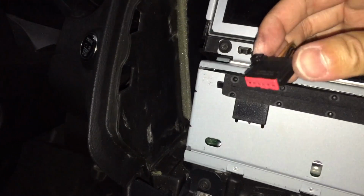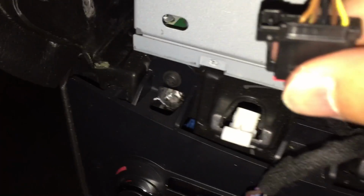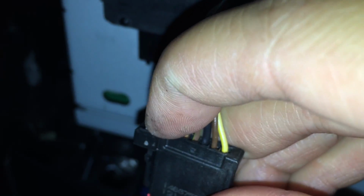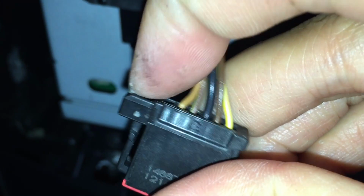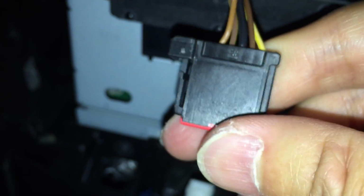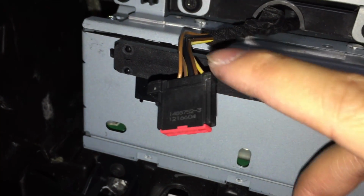The top portion is a lot more difficult. So let's see if we can get in here. If you can see this right here, this part where my index finger is, there's a clip right here. This clip you need to push in to actually get any leverage on it. As you can see right here, it's clicking in a little bit and you have to pull it out that way. It's kind of difficult, so be patient with this portion especially.